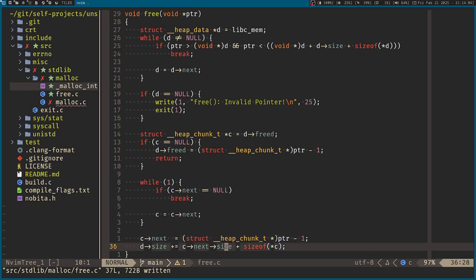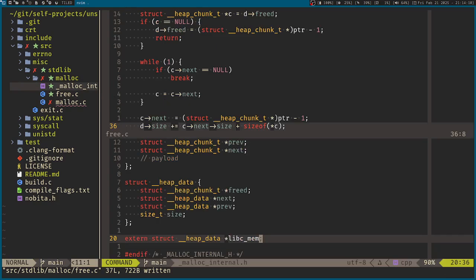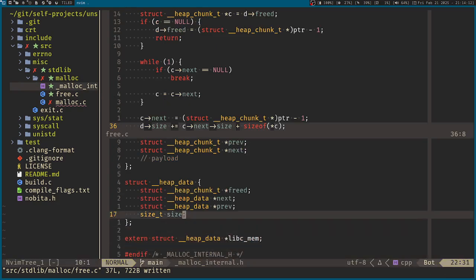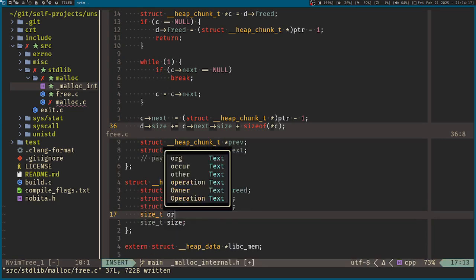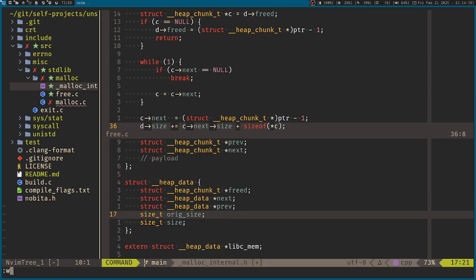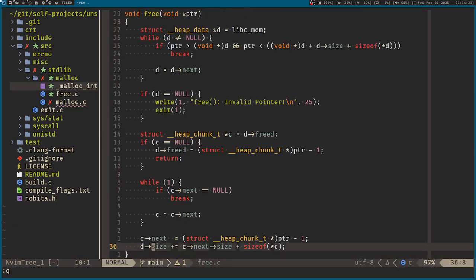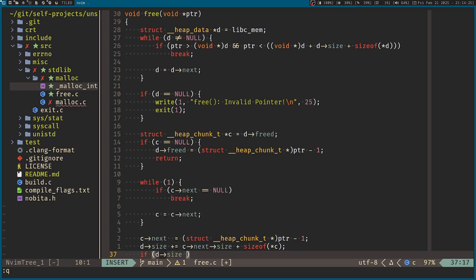I guess if the size reaches the actual max size of the heap data, which I believe we now have to add over here, so size T, original size, then we can free the actual heap data itself.